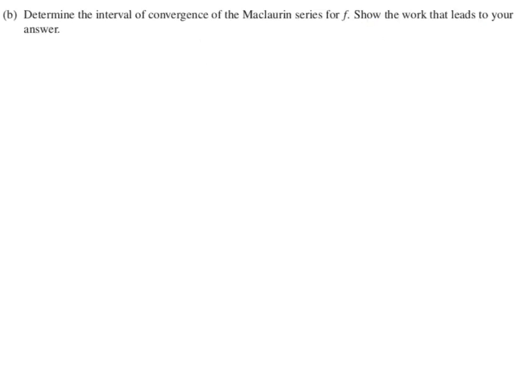In part B, they want us to determine the interval of convergence for the Maclaurin series of f. We're going to show our work that leads to that answer. For the interval of convergence, we want to make sure that we check the endpoints. We'll find the radius of convergence, and then we'll plug in both endpoints to see if those are going to work. So we're going to write the Maclaurin series. I would write this in sigma notation, so that's what I'll do first here.